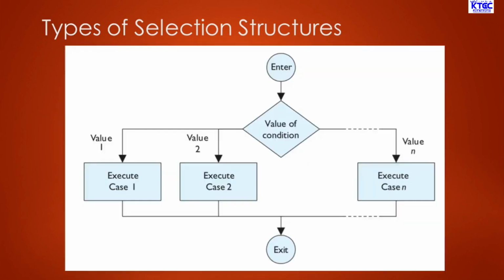Let's see the example. This example is written in flowchart. So multiple alternatives. We have 1, 2, 3 alternatives. You can see that it's more than 2, right? That makes it multiple. It can be 3, 4, 5, 6, 7. If it is 2, it is dual. If it is 1, it is single. If it is more than 2, that is 3 and above, it becomes a multiple alternative type of program.